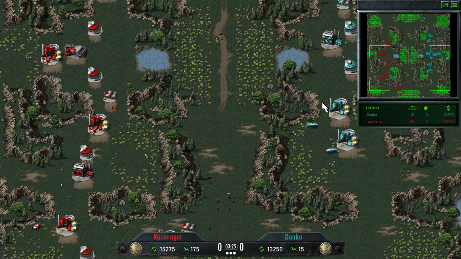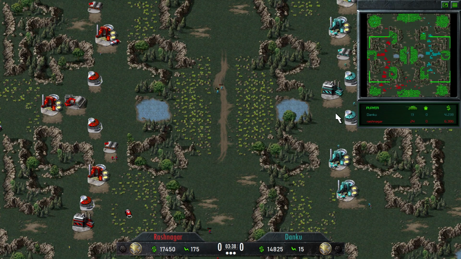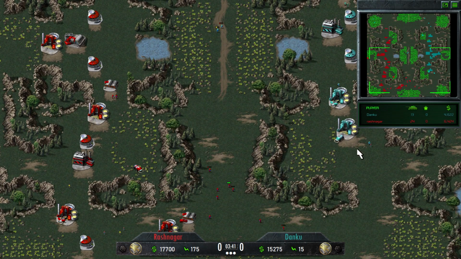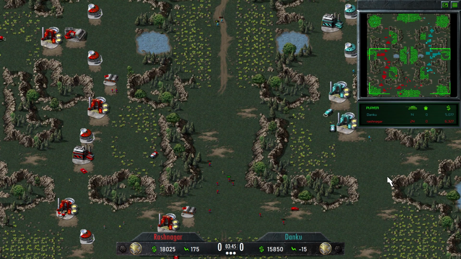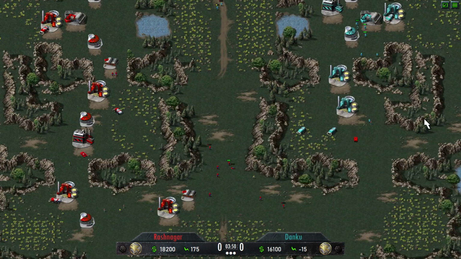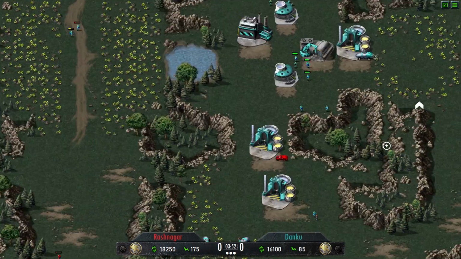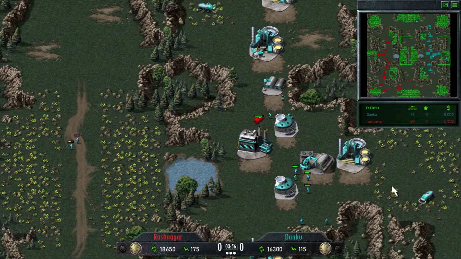Starting out with scouts, Humvees, or both just going into tanks? Rash is going for scouts. I assume Danku is going for tanks, because otherwise their Humvee should have been out earlier. Let's see. Nothing coming out yet. That's slow, I feel. Because even a medium tank I would have assumed would already be out. A repair pad up north, so they might actually be going APCs. Selling off the repair pad, okay.